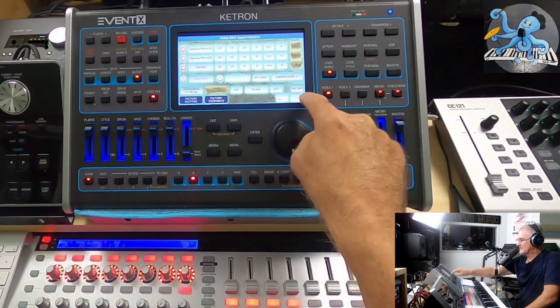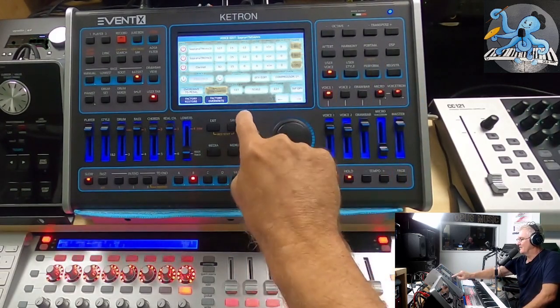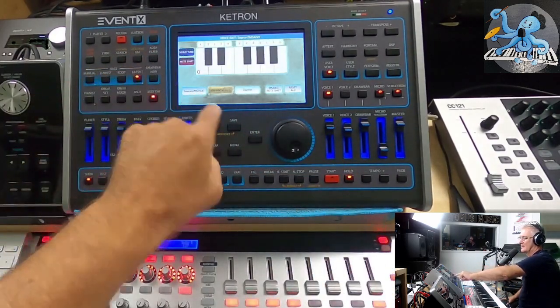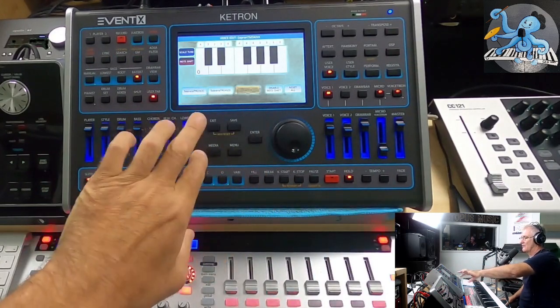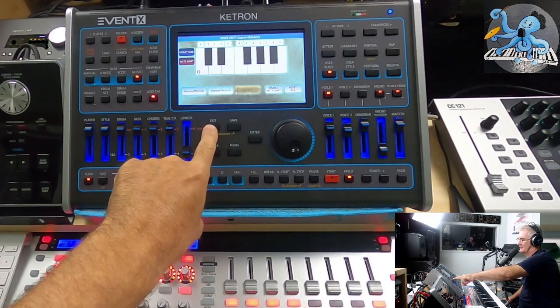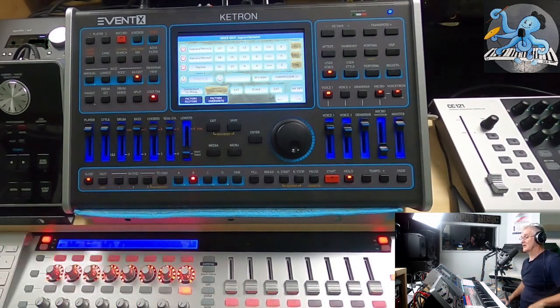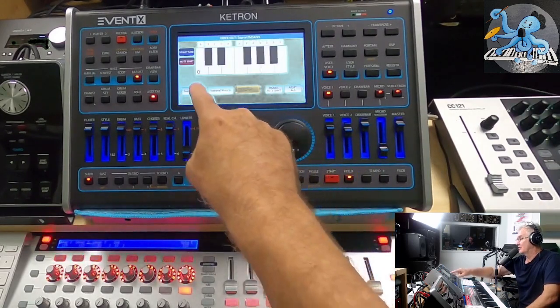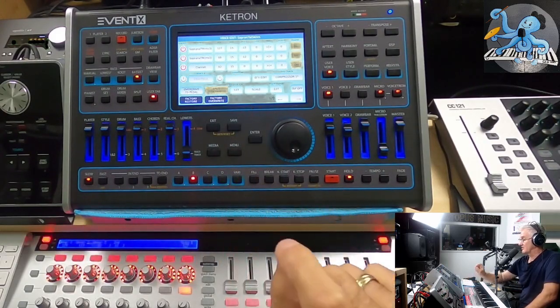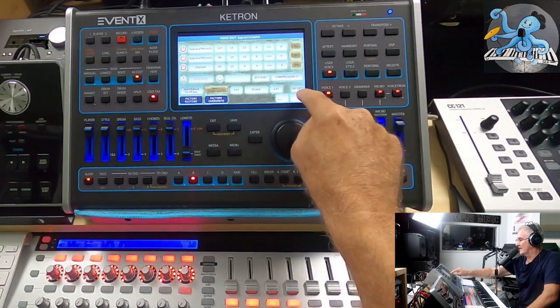Okay, now next window. Oh, no, not next window. Now scale. If we press that button, now we have option in note shift that we can adjust user scale for each instrument. That is cool action that we can do here, and that is cool stuff that doesn't exist in any other arranger keyboard. I mean, you cannot adjust note shifting in any other keyboard. I already told you that, so I will not repeat that. We talked about that. Now we have that, so that is something new, very powerful, and very, very useful.